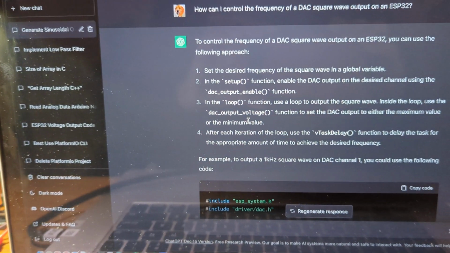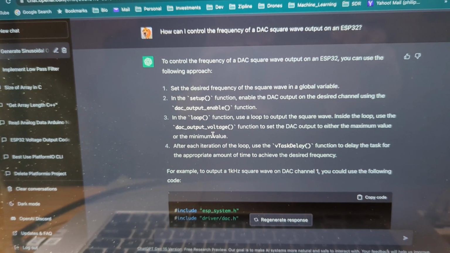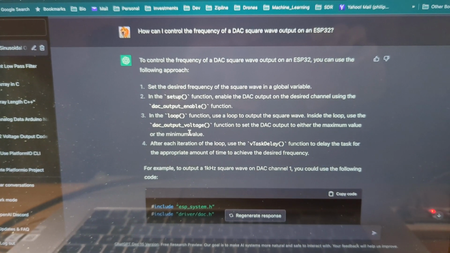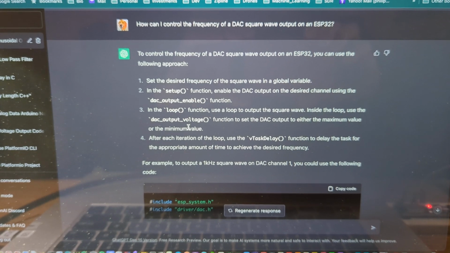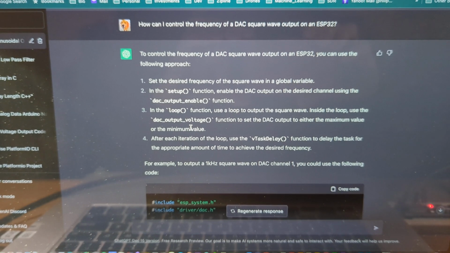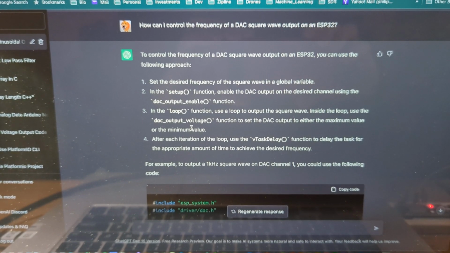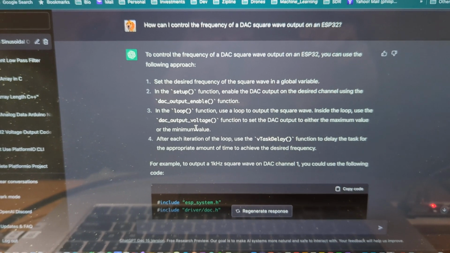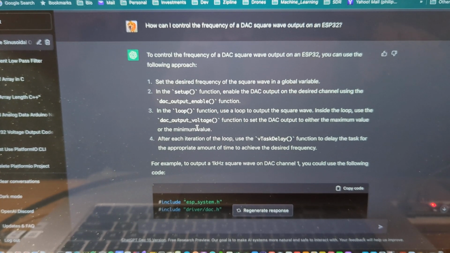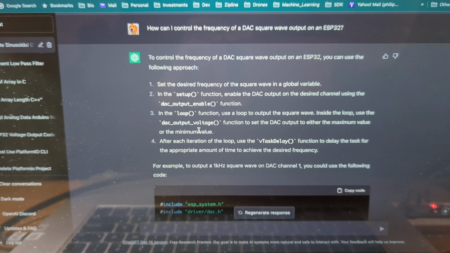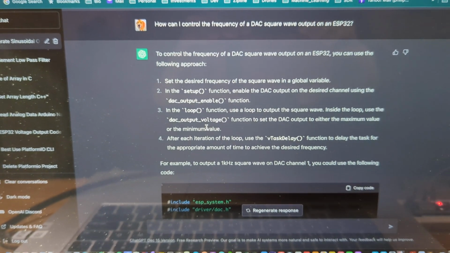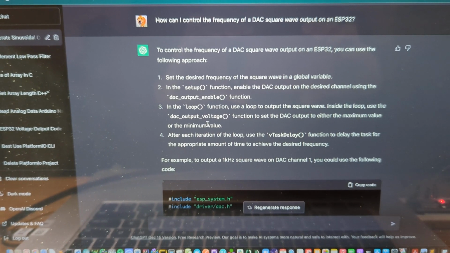But I don't know a whole lot about it, and the API docs are kind of extensive, difficult to dig through. So I turned to ChatGPT. I had some code that was running, but it wasn't very satisfactory in that I wasn't able to control the frequency the way that I wanted to. The highest frequency I could get to was 1 kilohertz, because there were some kind of hard-coded delays between the upper portion and the lower portion of the square wave, going from max amplitude down to a 0 volt amplitude.